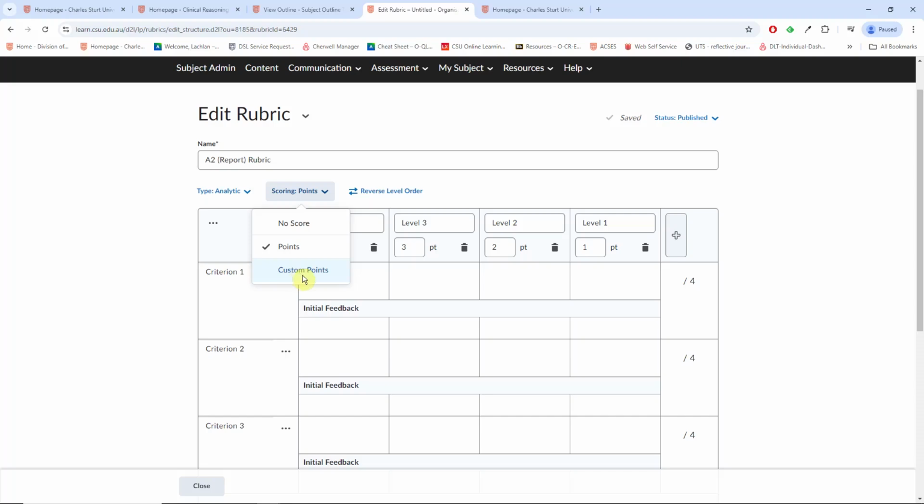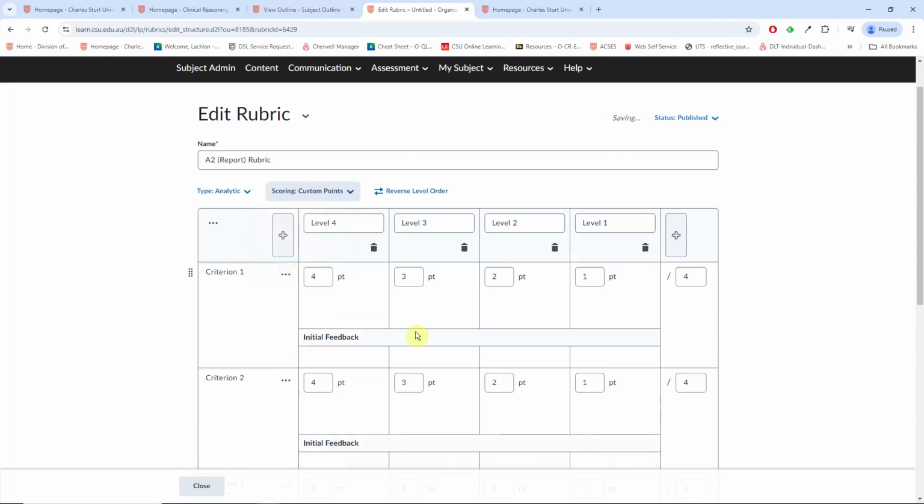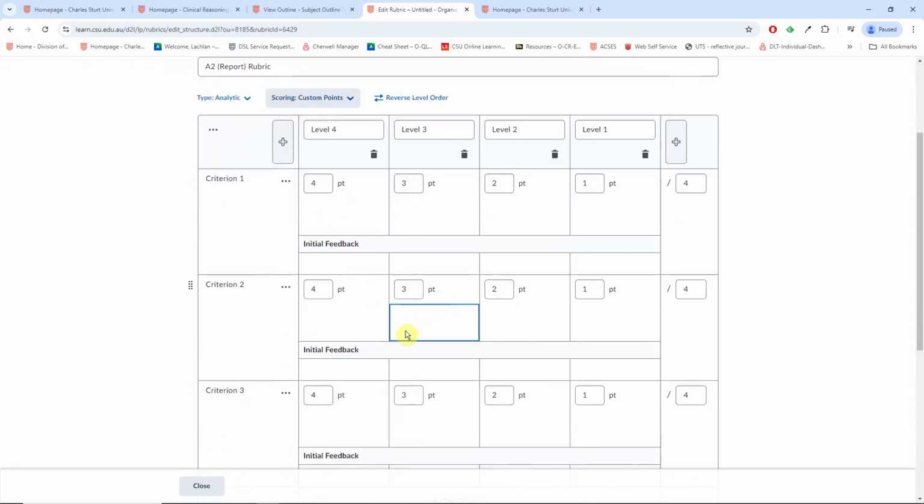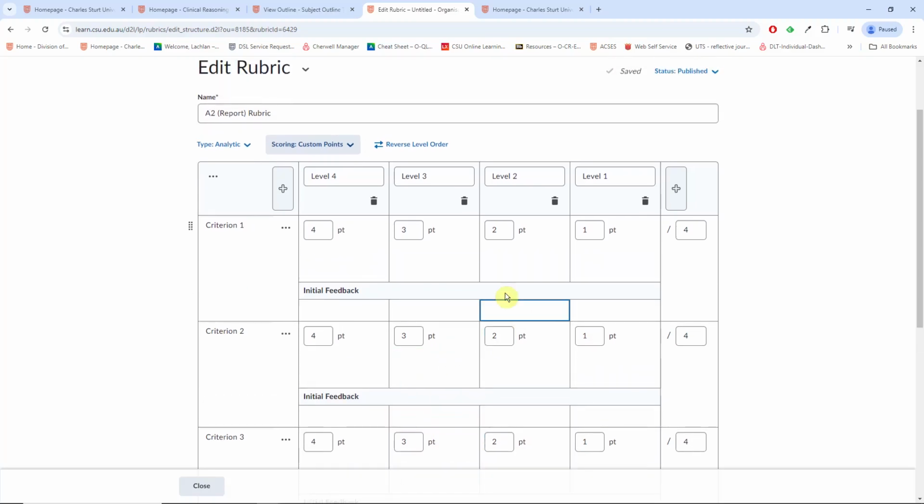Now, if you're using a qualitative rubric, which provides an indication to the students of where their achievement sits without giving them scores or tallying for you, then you would choose no score. But for this exercise, we're going to go custom points. And you'll see now that I have the ability to identify what the starting value is for each of these criterion scale areas.